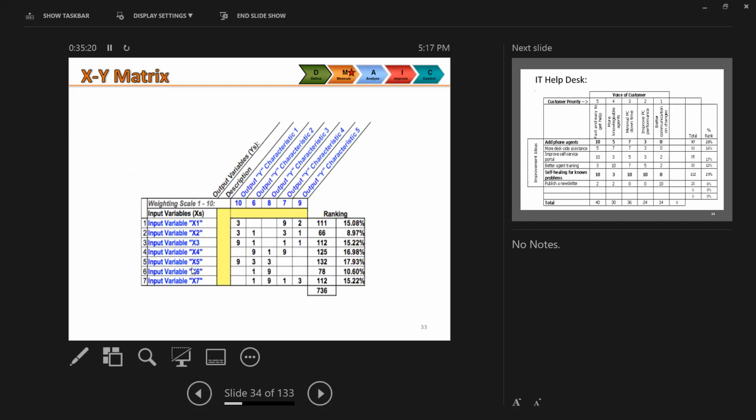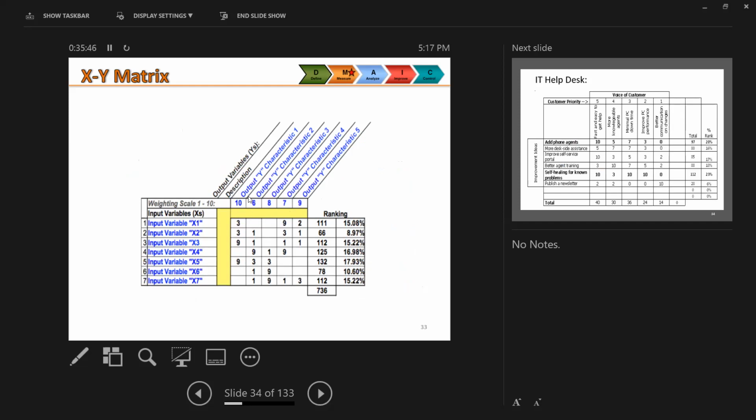There's a whole bunch of variables. Here's the outputs. And then the way the grades work is I'll start with the first horizontal line. You see the 10, 6, 8, 7, 9 there in blue. Right under it says 3. So 3 times 10 is 30. And then 9 times 7 is 63. So 30 and 63 is 93 and 18. There's my 111. And that's how it works.